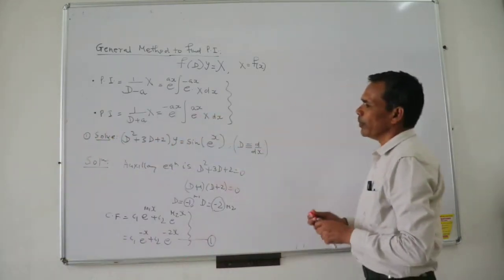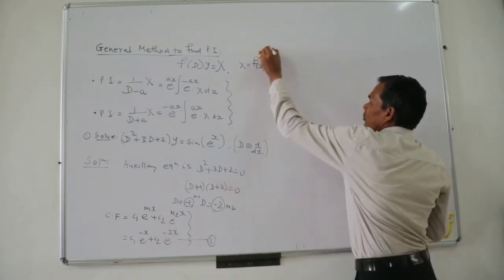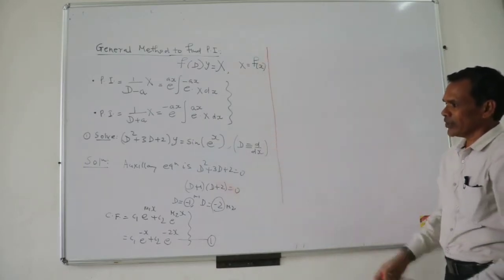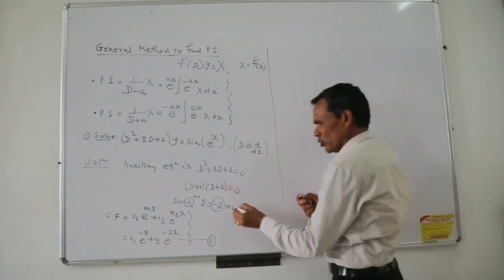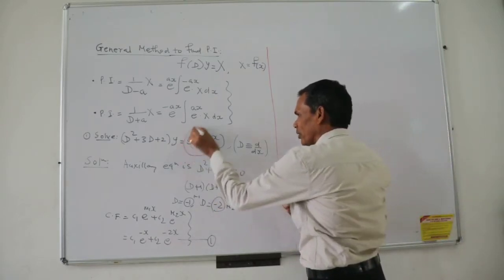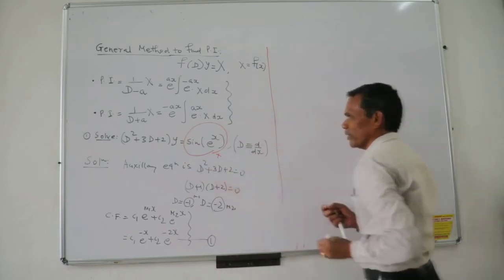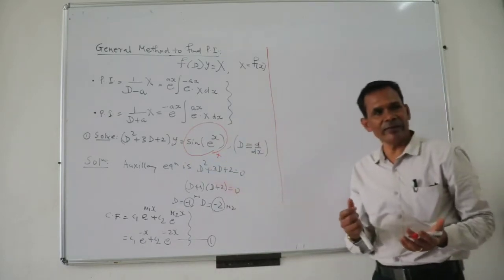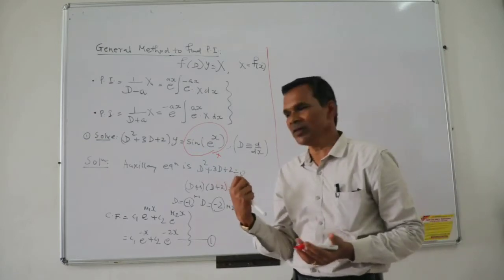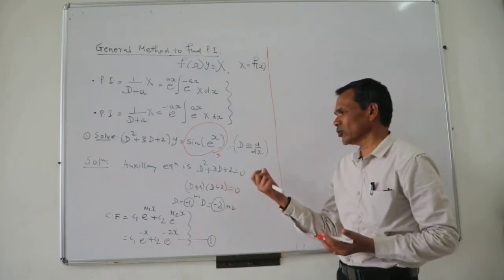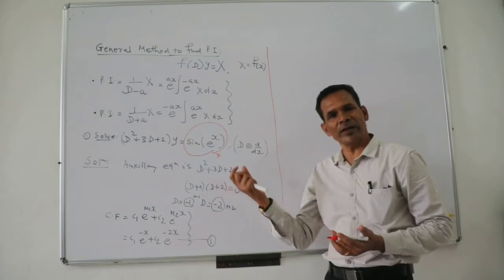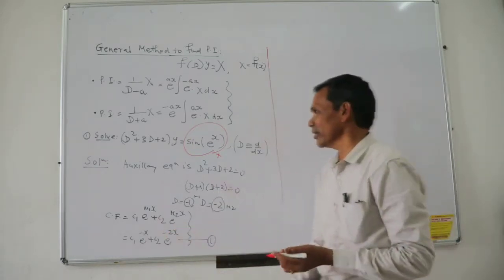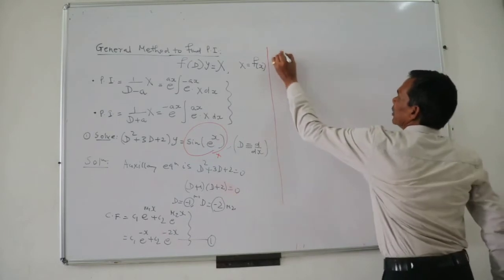Now to find the particular integral, there are two parts of the solution. We find the particular integral by the general formula, because there is no shortcut method for this capital X, sine of e raised to x. We have a formula for sine, and we have a formula for e to the power x, but for the combined sine of e raised to x, it is to be done either by the method of variation of parameters or the general method. So we go for the general method.